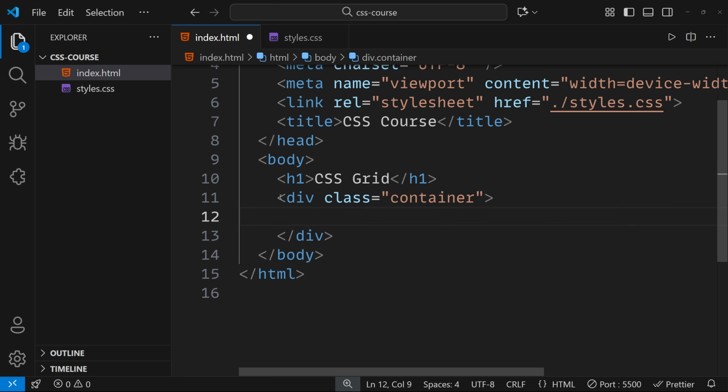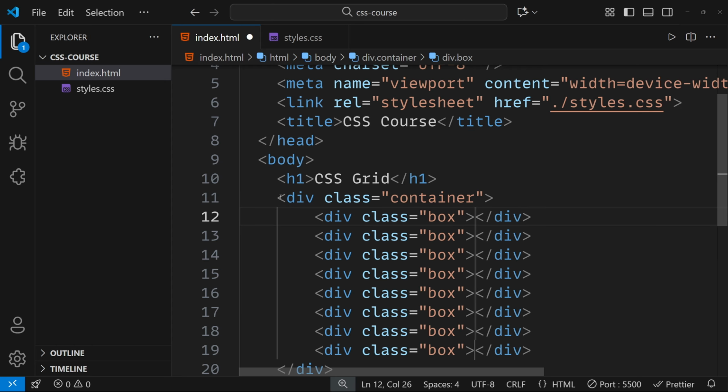Inside of the container I will add some boxes. So box, times 8. Okay, so I have 8 boxes.